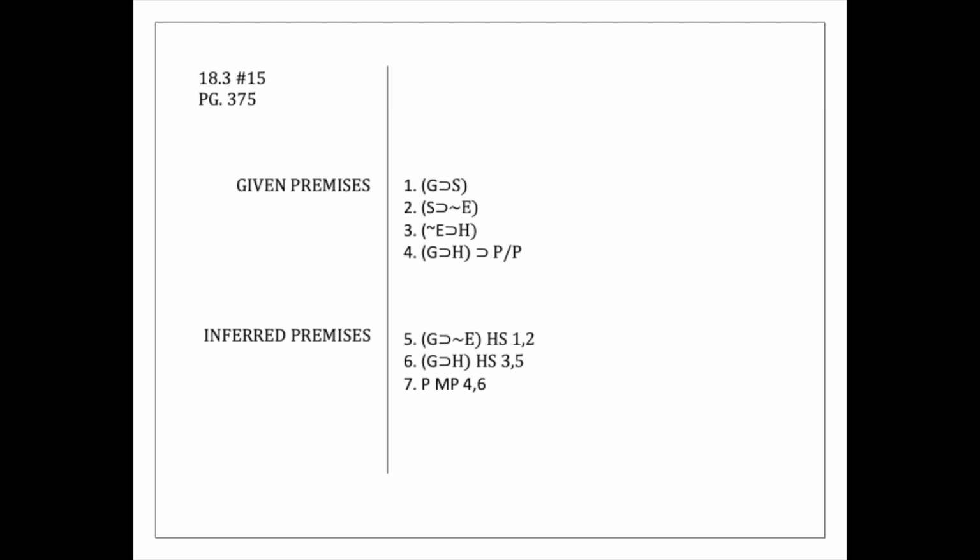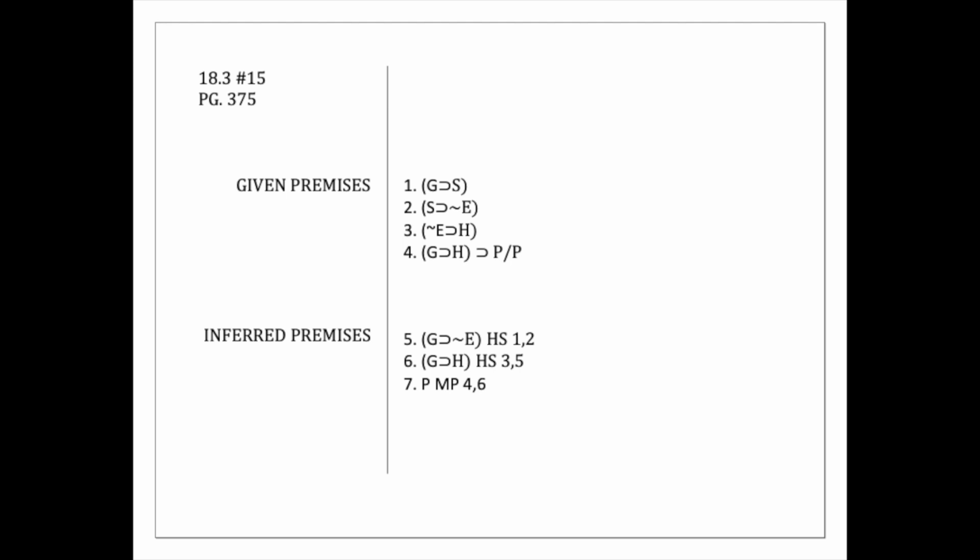Premise 4, if it is the case that Gilligan is late, then Mrs. Howe will become concerned, then the professor will argue that Mrs. Howe's peace of mind is dependent on Gilligan's punctuality. I translated this sentence as, if G then H, horseshoe, P. So you have a conditional as the antecedent, and then you have P as the consequent. The conclusion: the professor will argue that Mrs. Howe's peace of mind is dependent on Gilligan's punctuality. You'll see I translated that as slanted slash P.